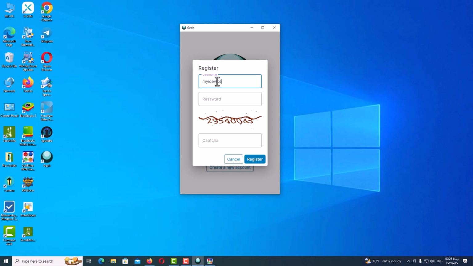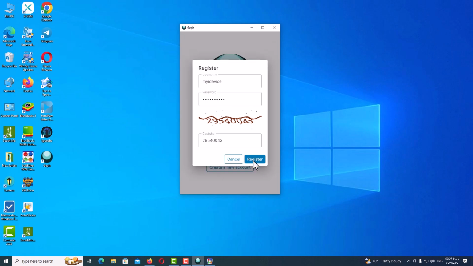There is an important point guys here that I must tell you. If you use lowercase or uppercase letters in your username, later when you want to log in, you must type it in the same way. For example, if you start your username with a capital letter, you must type it in the same way later. If you type it all in lowercase letters, the program will not accept it and log into your username. So I always type my username all in lowercase. Now just type your security code and click on register.